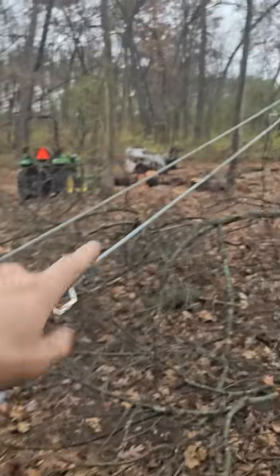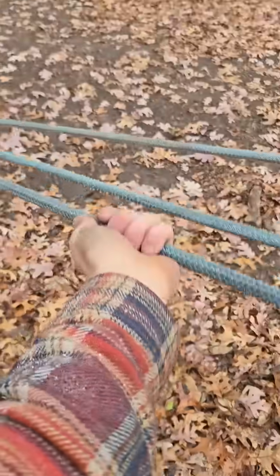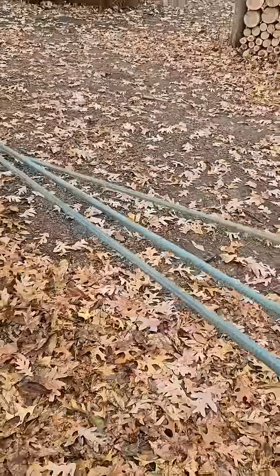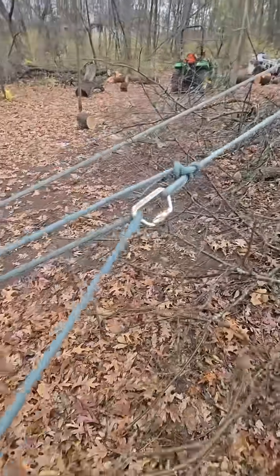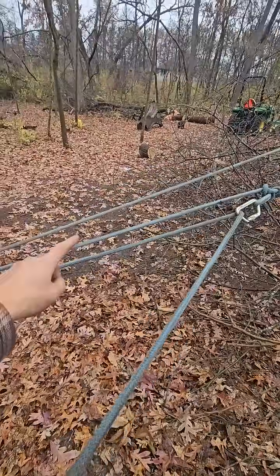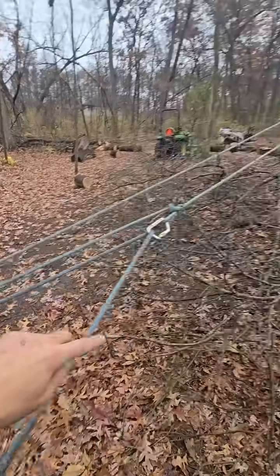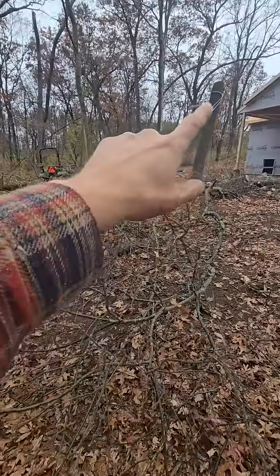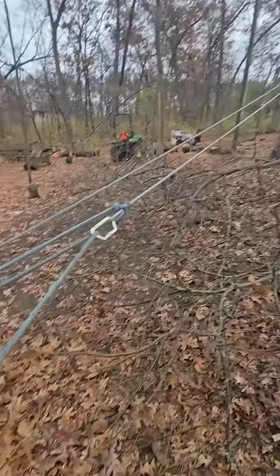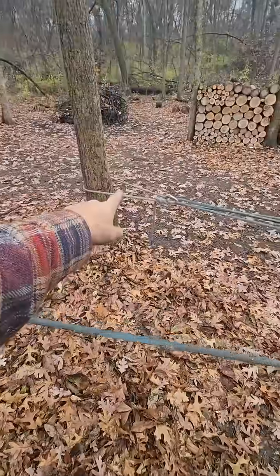Going back to the tree, that's gonna be three to one. See right here — if we were to pull on this we're three to one. But we put a pulley here on an alpine butterfly, and therefore we have four to one. So it'd be the same as if we had a double pulley up there, but we don't — we have it down here instead. Let's get in line with this and take advantage of the full mechanical advantage.